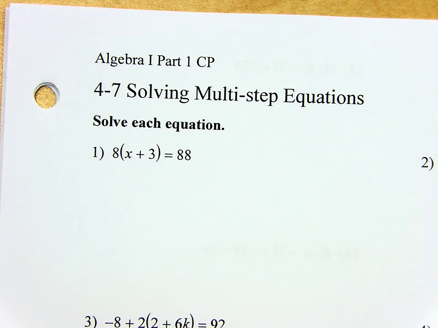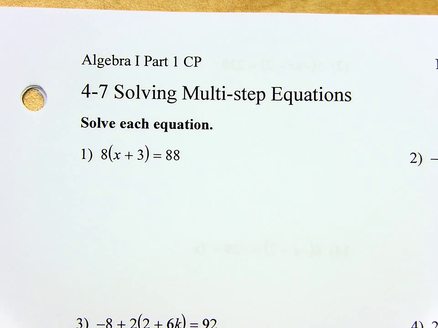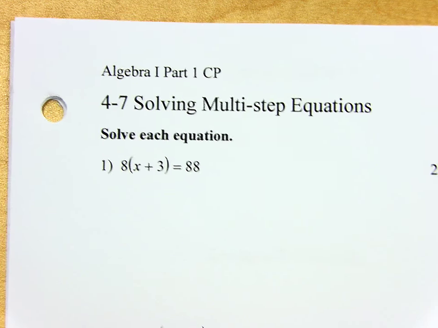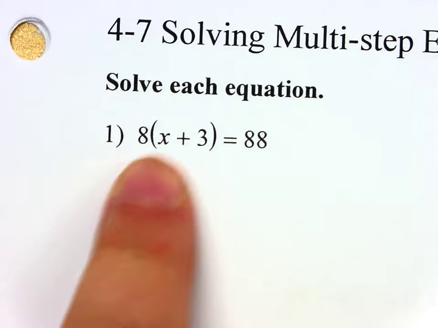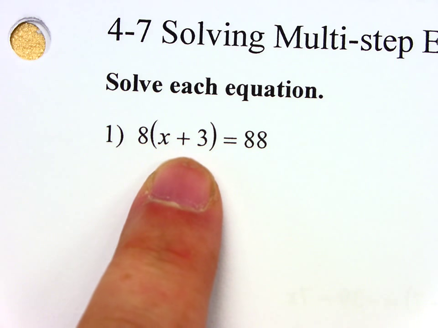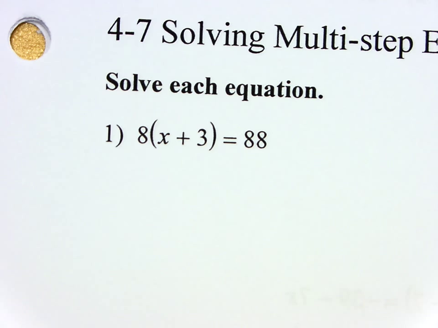So today we're looking at some multi-step equations that have the distributive property in them. So when you're looking at number one, I feel like most of you recognize that you have a number on the outside and you want to distribute that 8. You absolutely can do that. There's nothing wrong with doing that, but you have another option here.